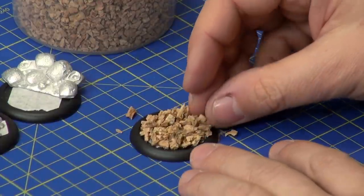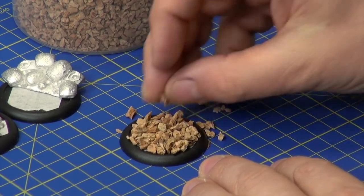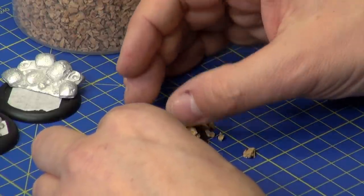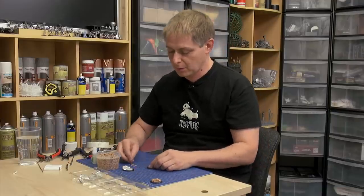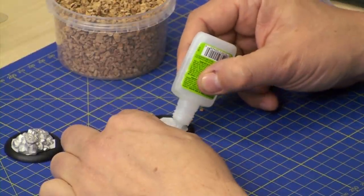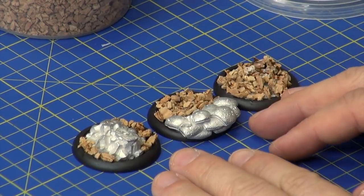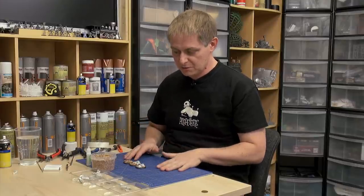So, take my hand out of the shot here. Like that. Just push a bit on it, and it all comes off. Okay, we're going to leave that to the side to dry a bit. The same for this one. Oops. So I've hit them with a bit of activator spray because I'm not a patient man. As you see, the bases are finished now.